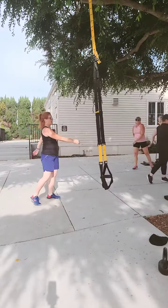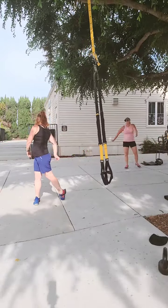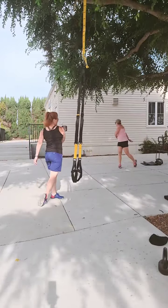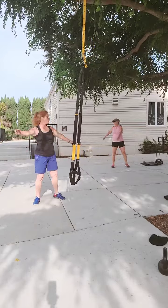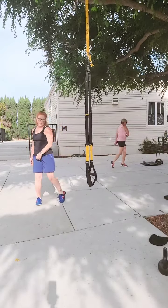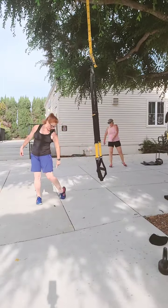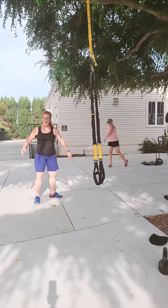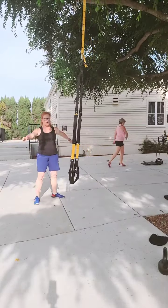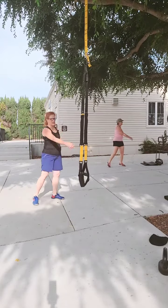Go ahead and just drop your TRX and rotate around your torso. Just let those arms swing, let your hands hit your side. As you rotate your hip, look around behind you, and you're looking to kind of rotate your whole spine from your right hip to your left shoulder. Keep that foot on the ground so you're not just spinning that foot and it's not just sliding around, but think about pushing down into that ball of that foot, lifting the heel up, pressing down, so you get that full extended rotation. You've got 4 more, 3, 2, and then last one.